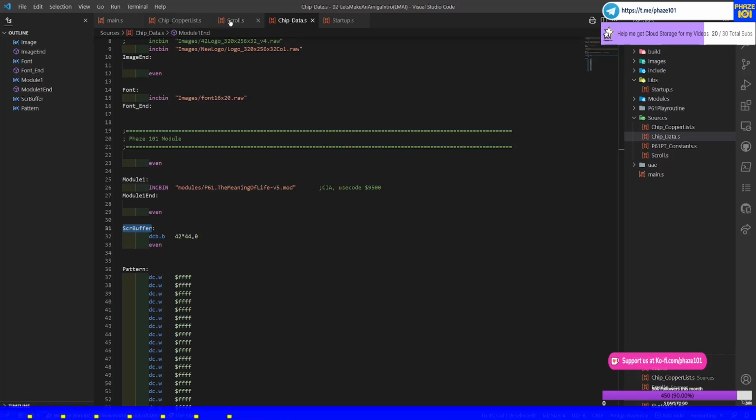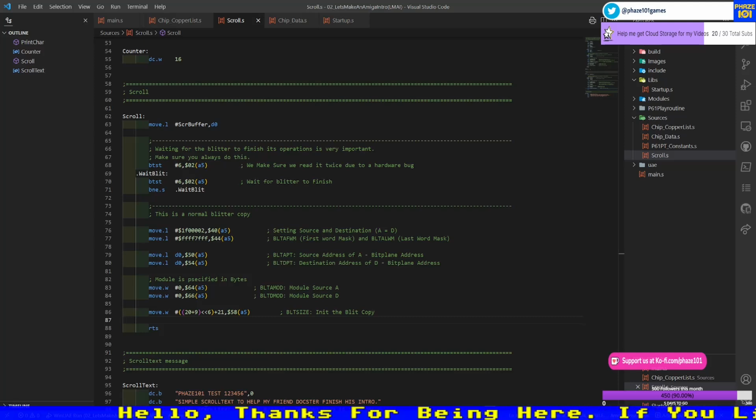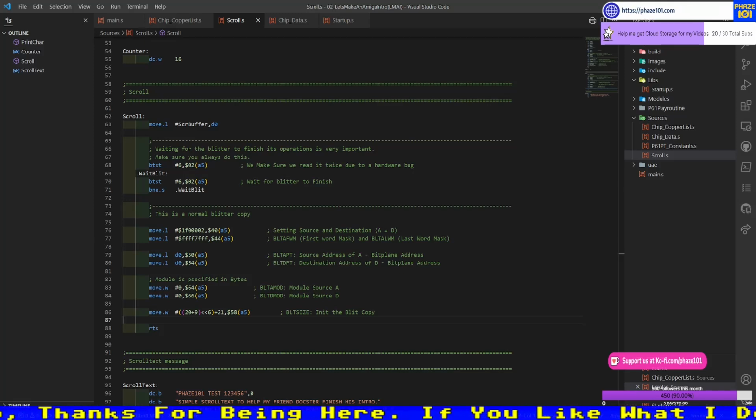So the height is 20 plus 9, yes. And the width is 21.